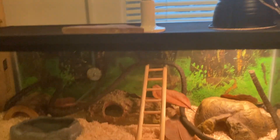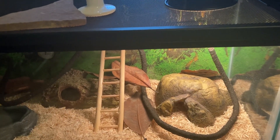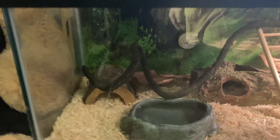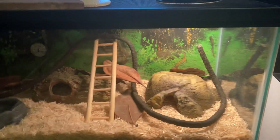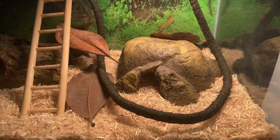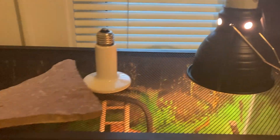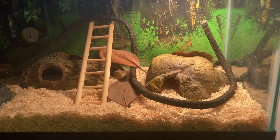I put a daytime heat light on one side - I'm going to keep this light at about 85 degrees. You can check your light with a temperature gun, which you can get for about $20 at Walmart - I highly recommend those. For this king snake, I'm going to keep the warm side around 85 degrees and the cool side about room temperature, 70 to 75 degrees. You just want to make sure you have a heat gradient. I'm using overhead heat but also going to set up a heat mat with a thermostat. You can use a daytime heat lamp or just a heat emitter - a lot of people recommend just the heat emitter, which is what I do with most of my enclosures.